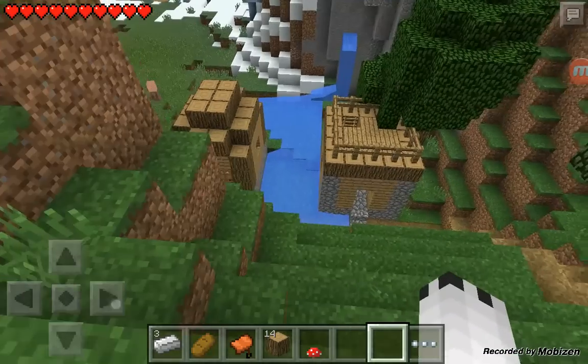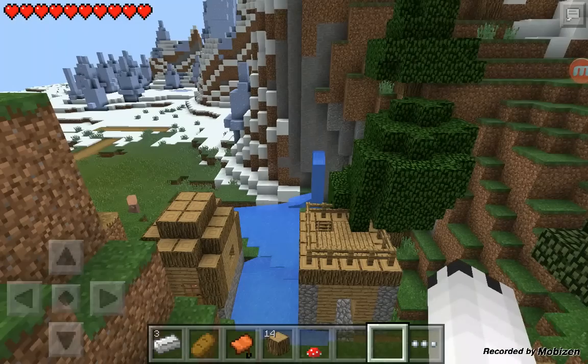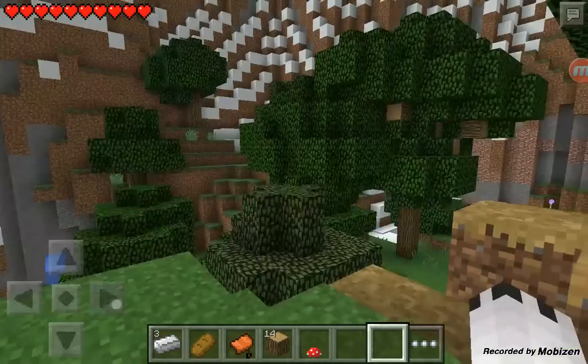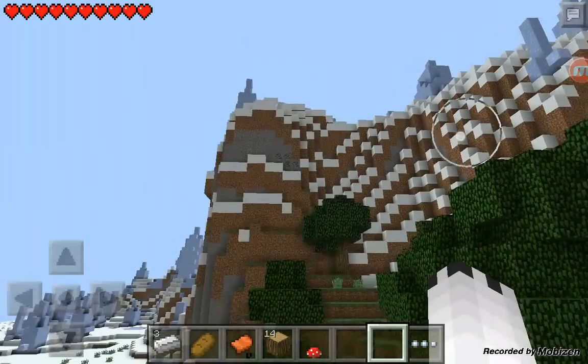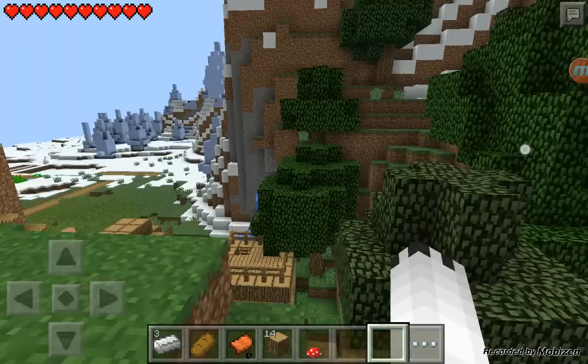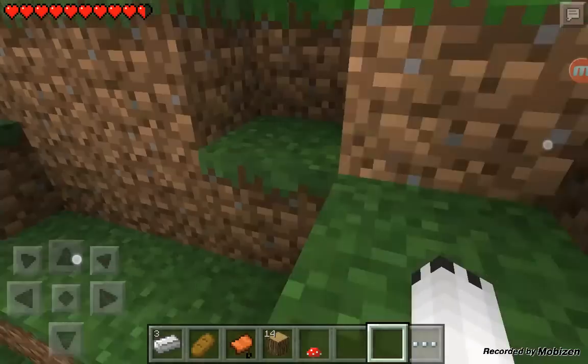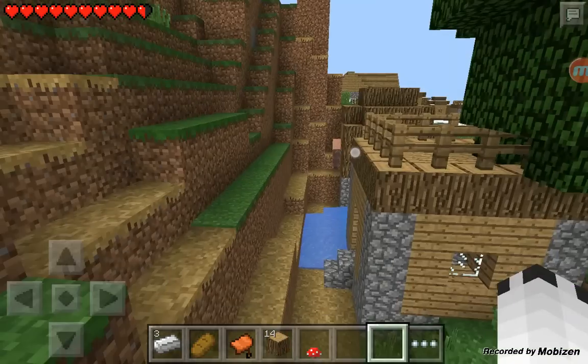Ooh, there's more of this village. Look at this. Water leaking from down there. It's a very nice village. I like it. Got some cool tops there. Okay, maybe we should go to the top of that hill. I'm gonna try to get to the top of that hill. Actually, you know what? No.